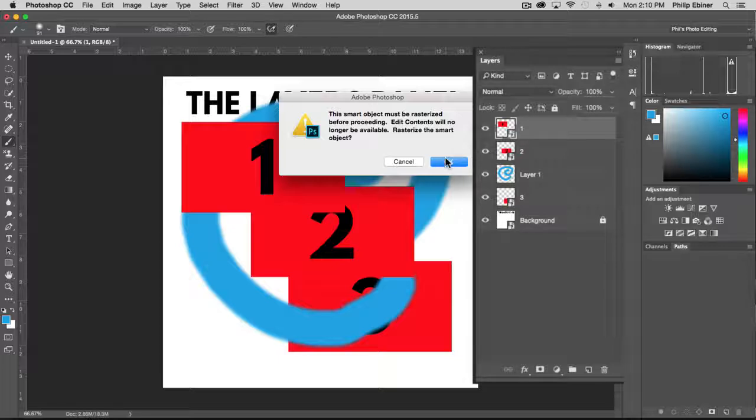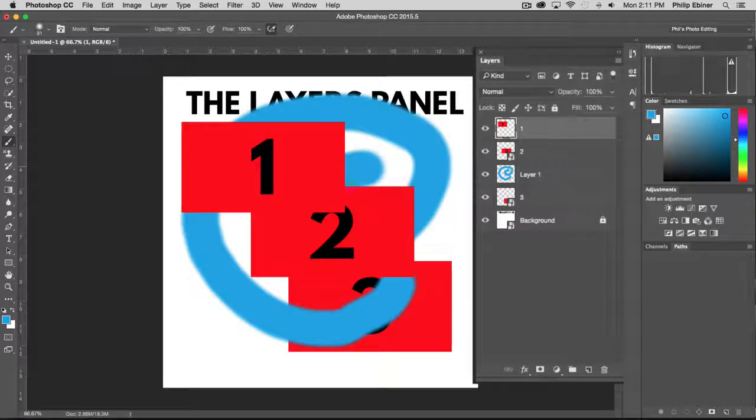And a smart object is basically a vector object, which doesn't really help explain it to you if you're a beginner, but it's an object where I can resize it bigger or smaller, however much I want, and it won't become pixelated. When I rasterize an object, or if you have a photo that is rasterized, that means the resolution of that image is set. So if I increase or decrease the size of that image, then it might get pixelated if I make it bigger. But you have to have images rasterized or layers rasterized if you want to paint on them. So I'm just going to select OK.